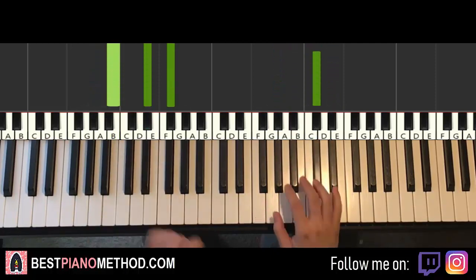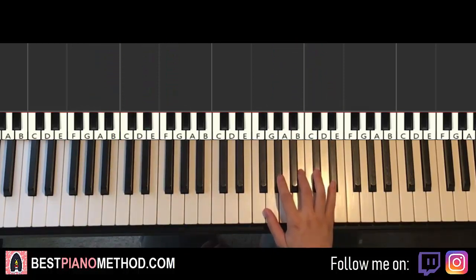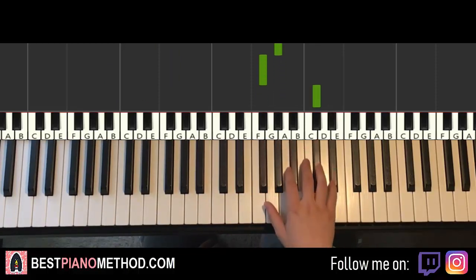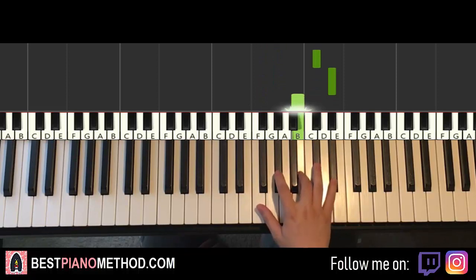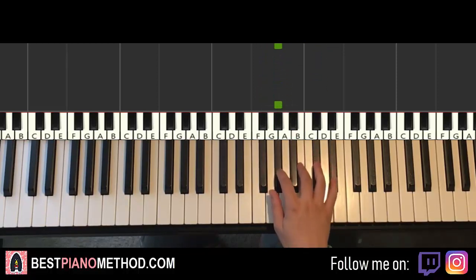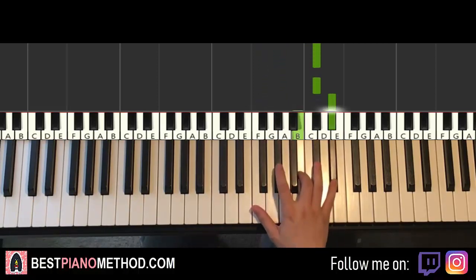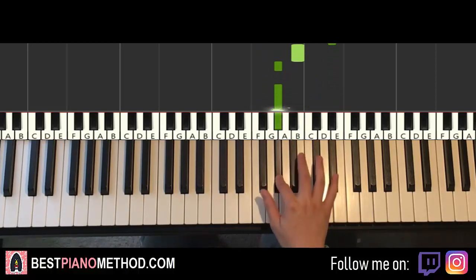That's it. Moving on to the second part of this first section, right hand continues, goes to A flat, G flat, up to D flat, E flat, B, A flat, that's it for the right hand. One more time, it goes like this: A flat, G flat, up to D flat, E flat, B, A flat, that's it for the right hand.